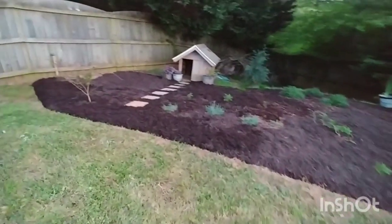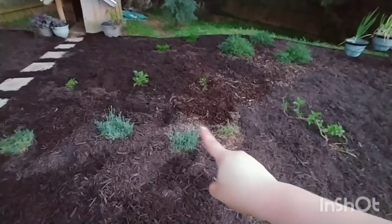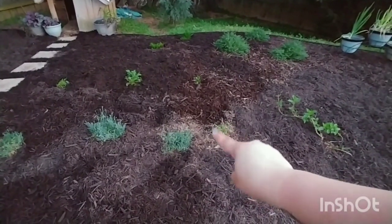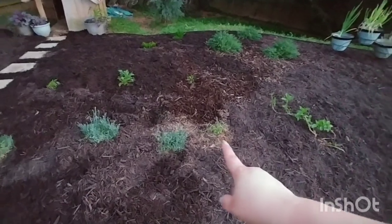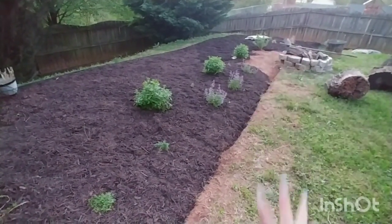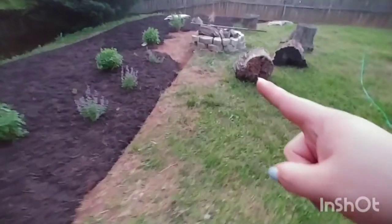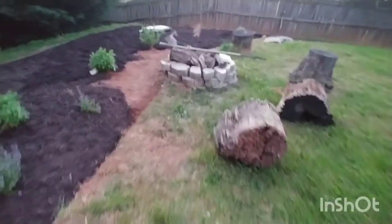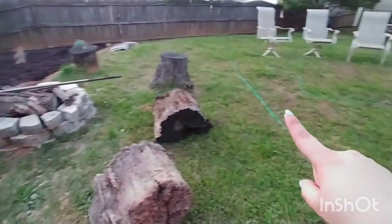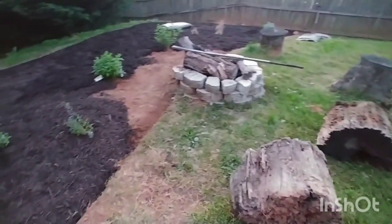All right, guys, well, this is what it's all looking like. I'm pretty much done. This spot right here, I don't know if I already said this, but I'm skipping mulch right here for now, or for today, just because I have to transplant this plant. This is the last plant that I need to transplant. I need to go ahead and move it over there where you see that other missing patch of mulch. And the reason why I haven't transplanted that yet is because I have to move this fire pit, like I said already. I think I'm gonna move it. I'm not quite sure where yet. I think I'm going to be moving it right about here. I think that's the plan for now.